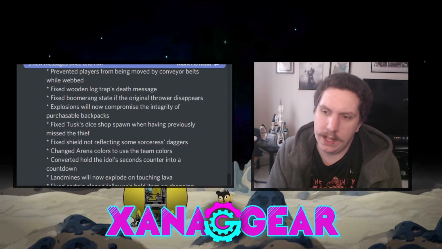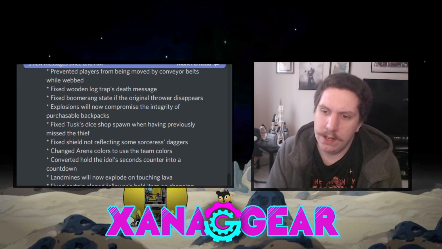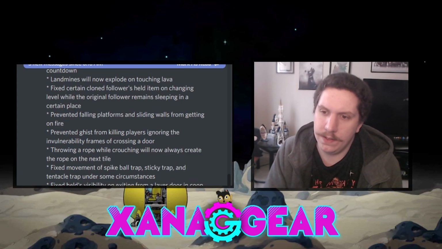Fixed Tusk's dice shop spawn when having previously missed the thief. Fixed shield not reflecting some sorceress's daggers. Changed arena colors to use the team colors. Converted the idle seconds counter into a countdown. Landmines will now explode on touching lava.